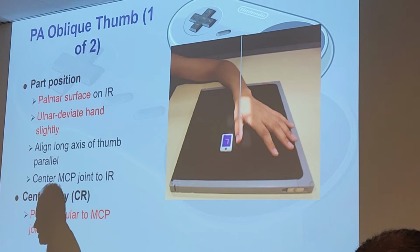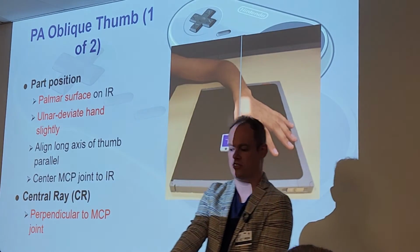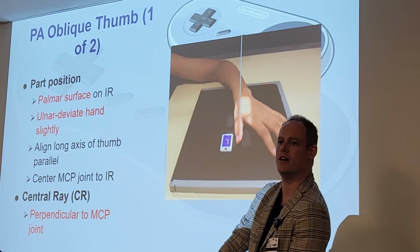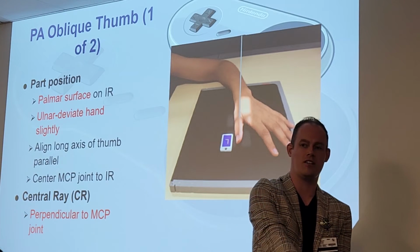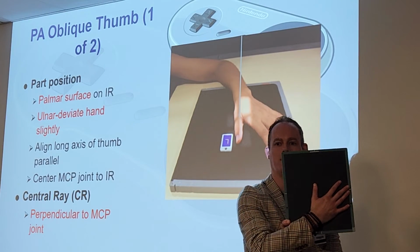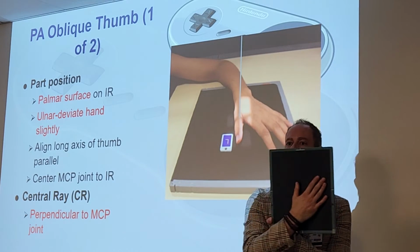On these digit x-rays, make sure you're lining them up with the long axis of your IR. Don't put the thumb like this and then turn your tube and collimate. You know what I'm talking about? You want to make sure you have the hand like this so the thumb is lined up with the long axis of the IR. That way it hangs properly on the film. Not like this. They want it like so.